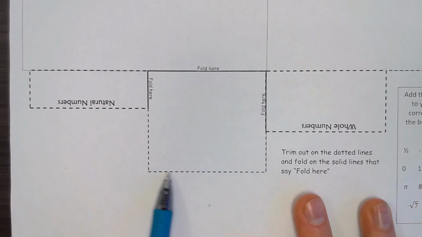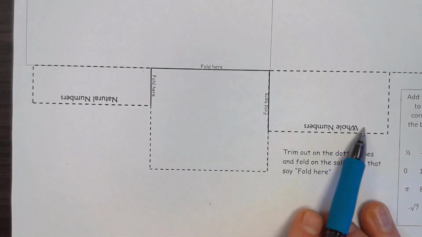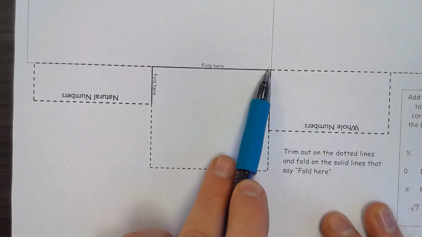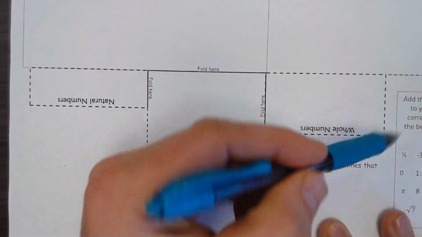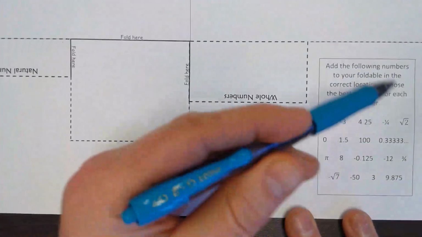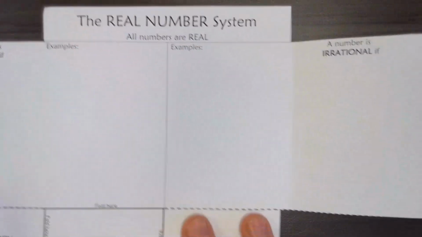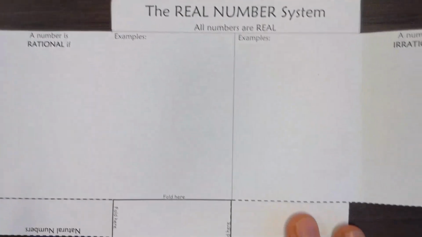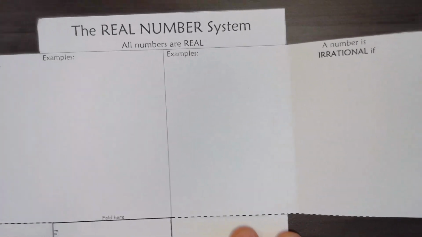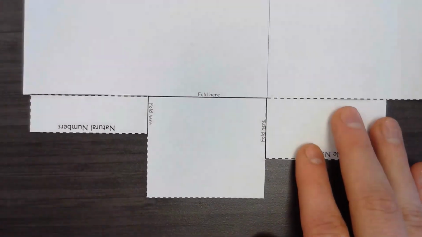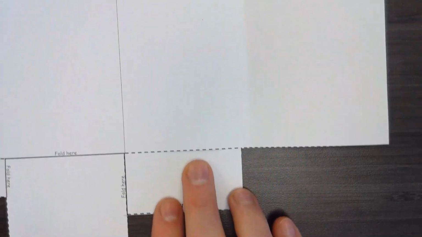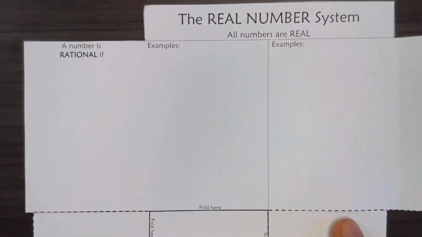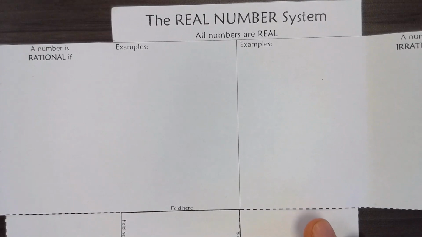Okay, cut along here, cut along here, cut along here, and here, and here. You need to cut in here, and you need to cut over here. Save this little box right here of numbers. We'll be using that in a second, and you should end up with something that looks like this. Go ahead and pause the video and get to where I am at with this cutting phenomenon. You all see what you need to cut out. Be very careful. Let's not have to do it more than one time, 8th graders.